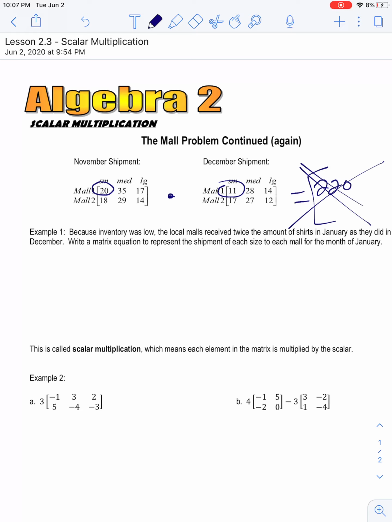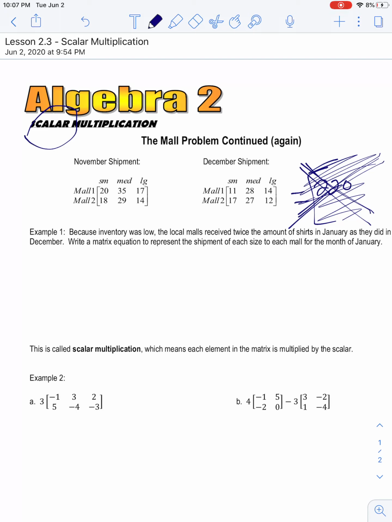This is not how multiplying matrices works, and we are not even going to be multiplying matrices in this lesson. Scalar multiplication is different. The scalar just basically means that you're taking a number and multiplying just that one number by an entire matrix. So that's what scalar multiplication is. And once again, multiplying matrices is not the same as adding and subtracting. It's more complex, so that is something we can discuss later.